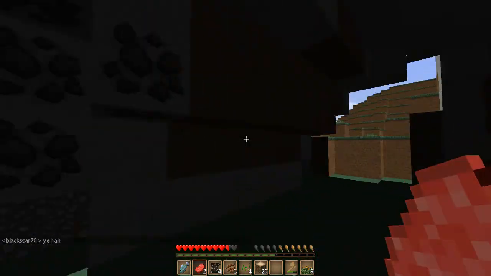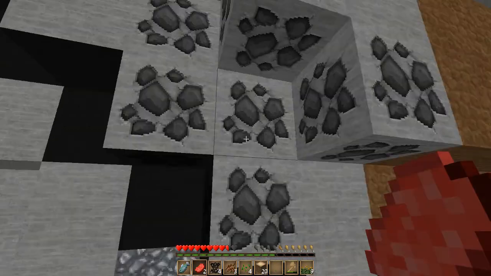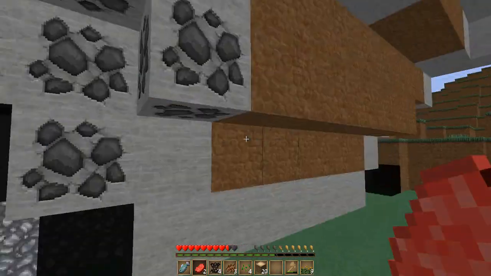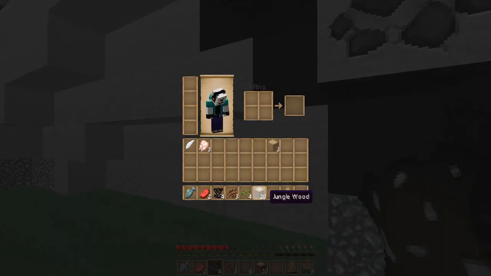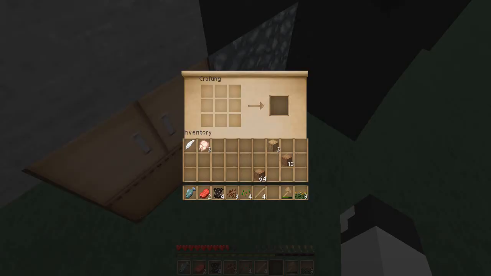Wow! Big light error. I can't even see that. I can barely see that there's coal there. But I see it. I see it really good. Why am I doing that? Yeah. Use those.